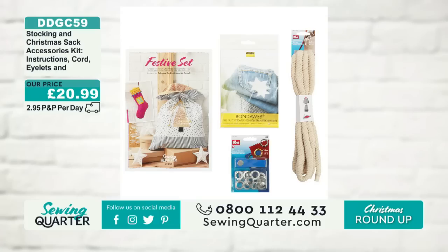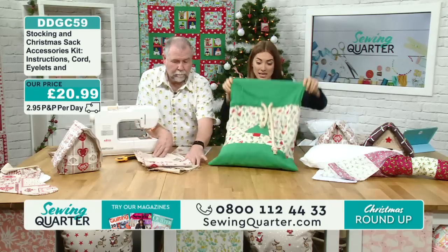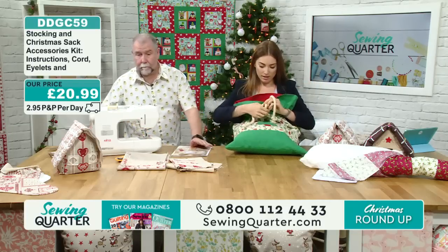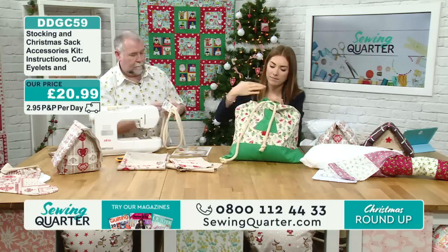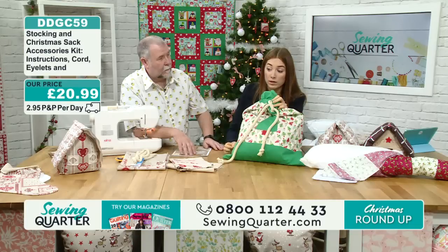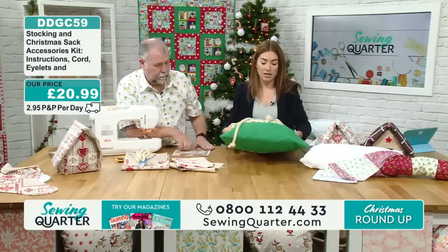fireplace. So this morning, you're not getting the fabric for this. You can use any of those Scandi or linen look fabrics that we've had this morning, or in fact, any fabrics you might even have at home. This is an accessories kit to make the big sack there with the drawstring bag. So you get the ribbon, the rope, which has got a really nice sort of rustic feel to it. And then your eyelets as well. Just in here. And you can't see on the graphic, we've got the end of that missing, but you also get your bond web, don't you, included in that kit too? Yes. So everything there you can see.